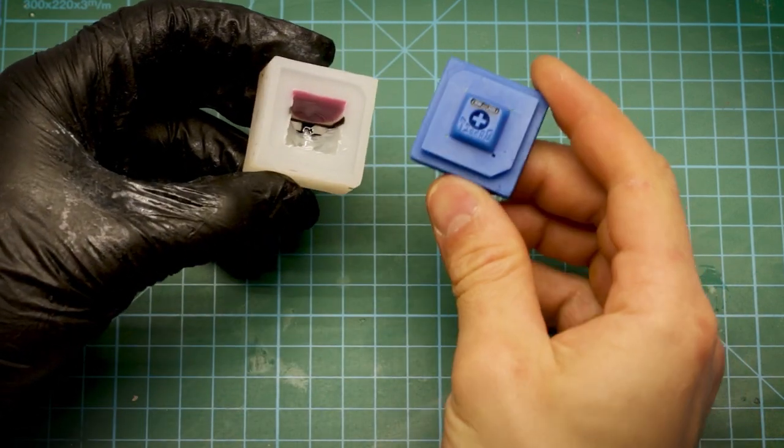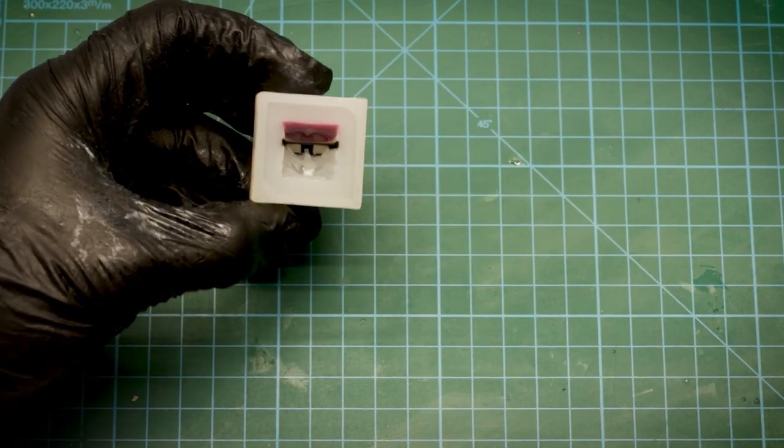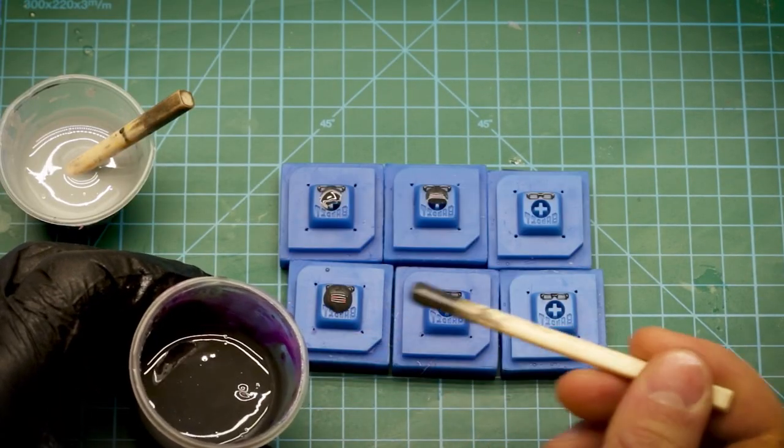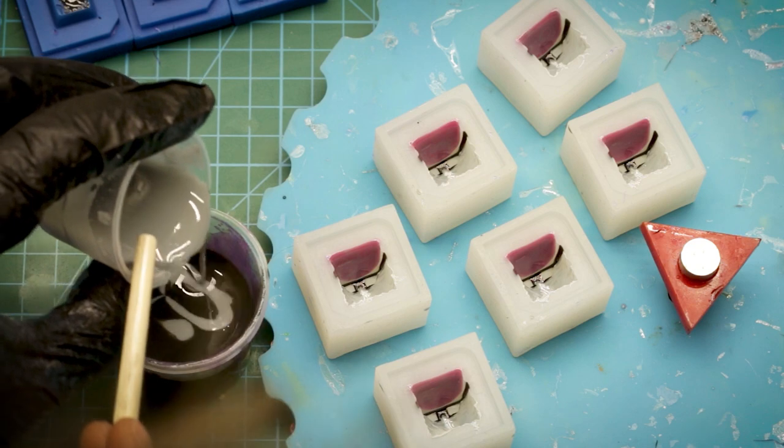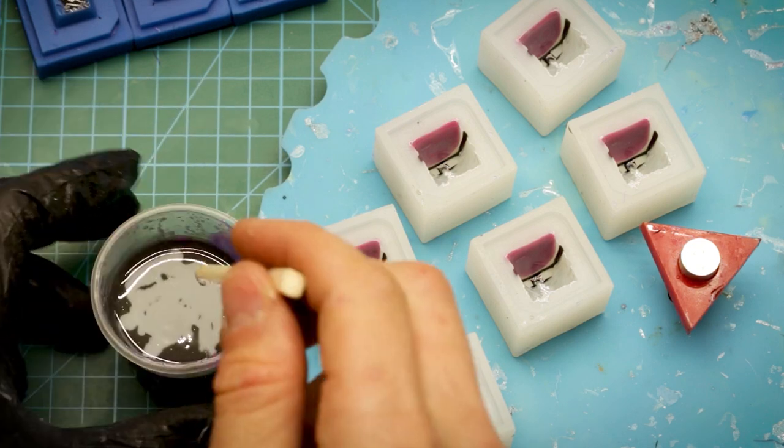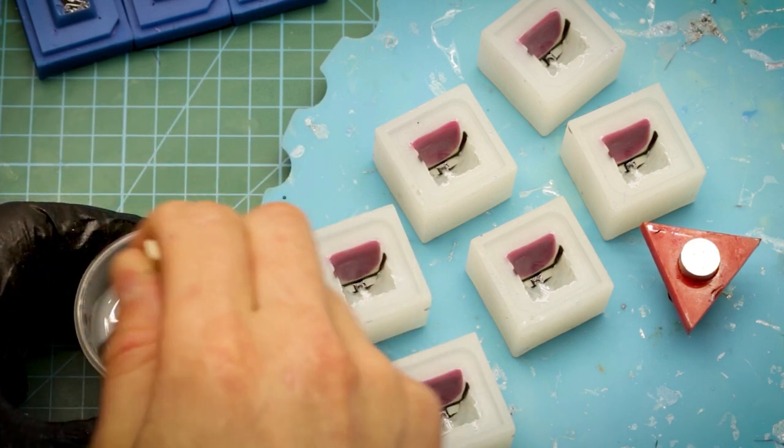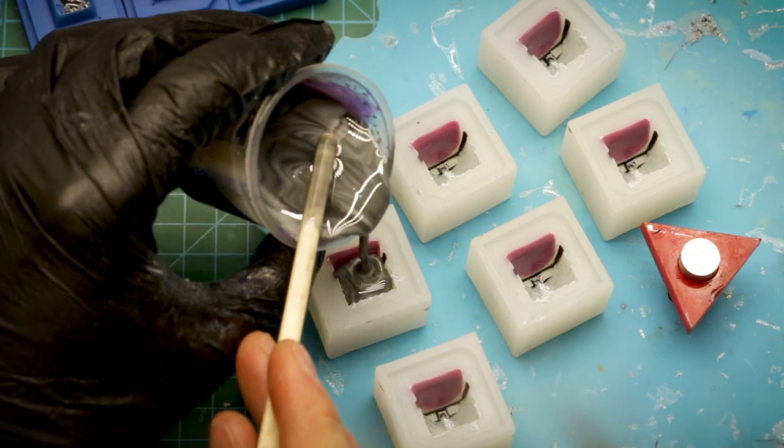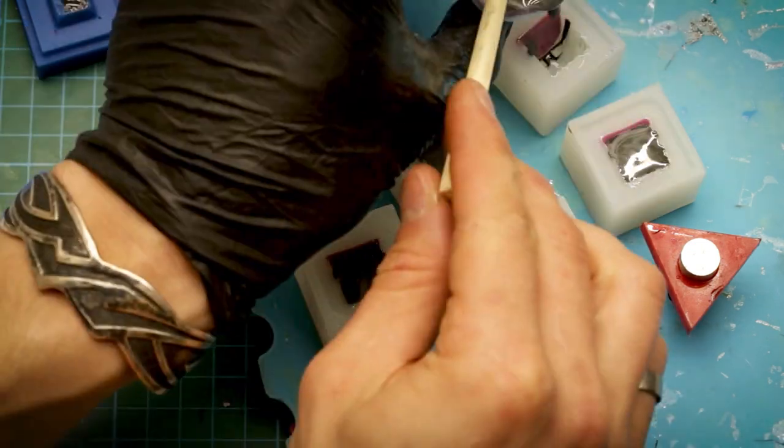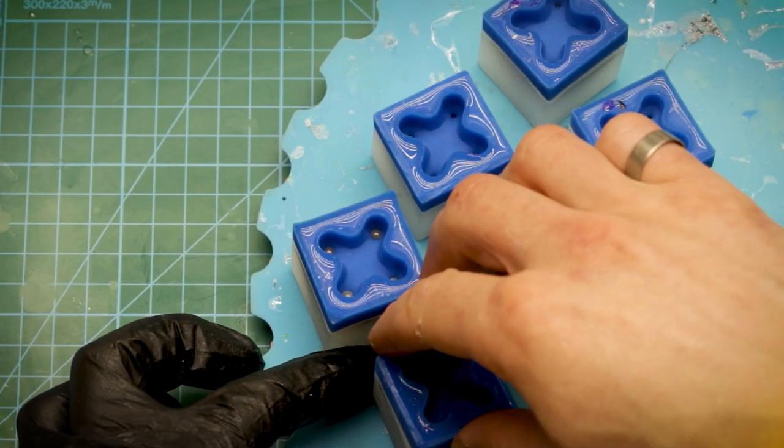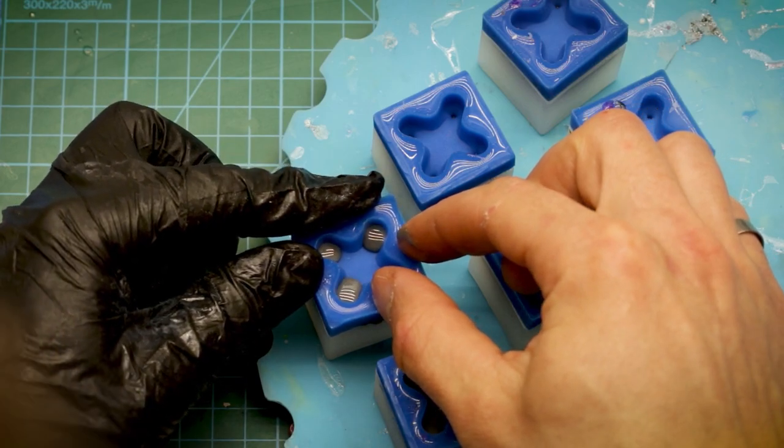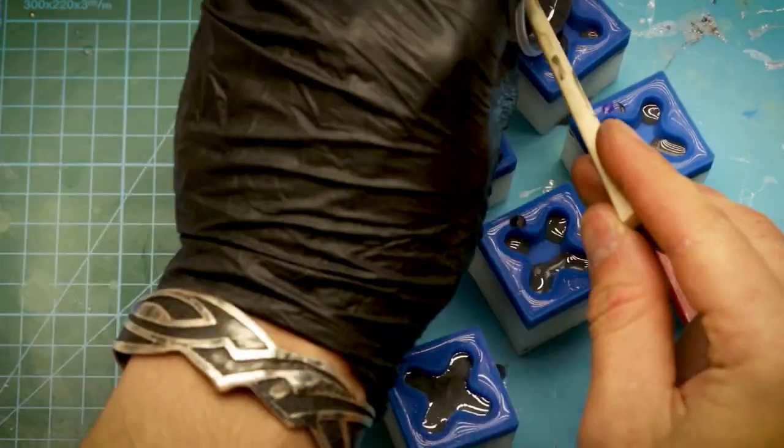I call this one the body shot because we're finally going to use the bottom mold to fill the remaining volume of the key, and in this case, I'm going to cast it with another early stage marble. Pre-fill your stem, mix up your resin, swizzle them together, then fill the top mold before gently pressing on the bottom mold. Since this is the stem shot, I'll let it cure for a few hours minimum, but usually overnight.